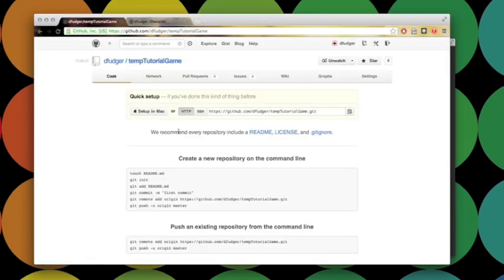So now what we have to do is connect my GitHub repository to my local one on Git. And in order to do that, you're going to need the URL at the top. This allows me to make a copy of it through the command line and add it to my GitHub account, so that whenever I make a commit or add anything to the project, at the same time it will add all this information to my GitHub repository.